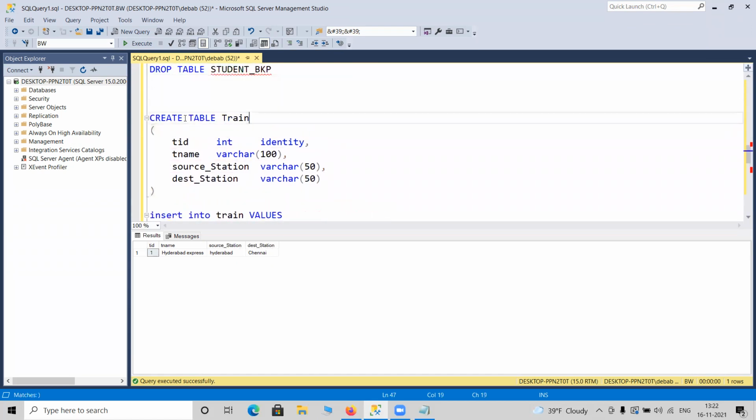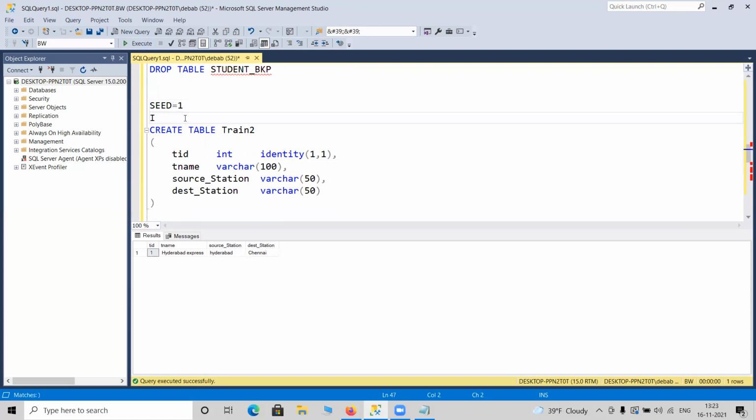So let me create another table called train2 this time. Let me tell you a few lines about identity. By default, you can either just mention identity, as we did in the first table, or you can mention 1, 1, meaning the seed value equals 1 and the increment value will also be 1.